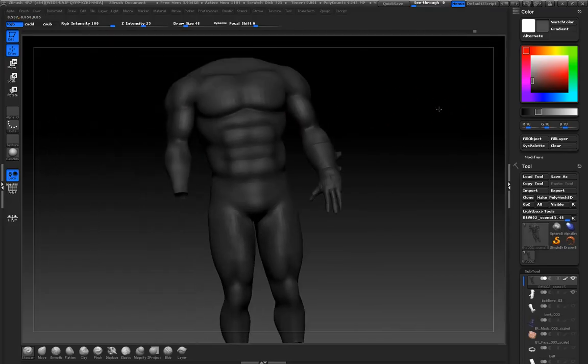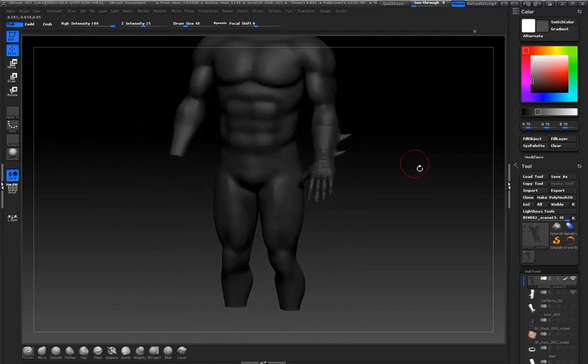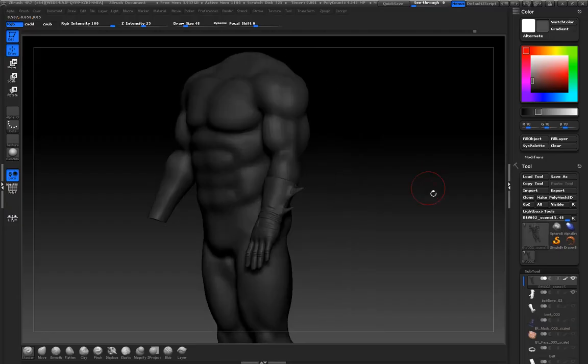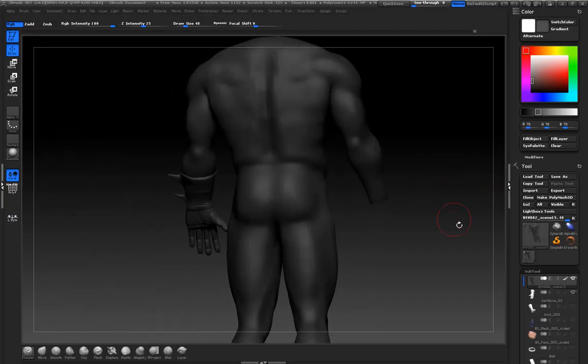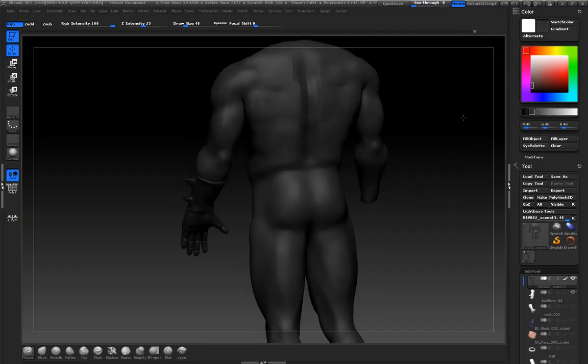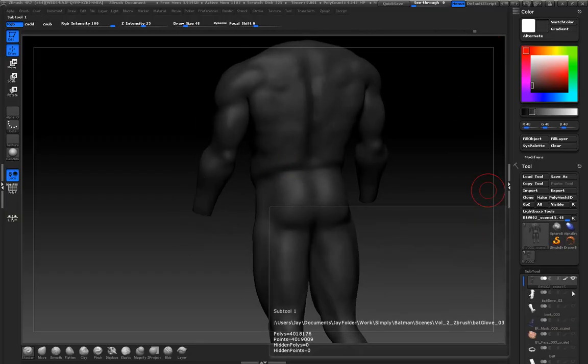Okay, so I'm just going to zoom out. Okay, that's good. Just double check everything. So if we darken this up a bit more again, I'm just going to turn that glove off, don't need that.